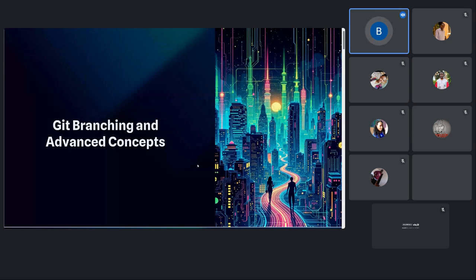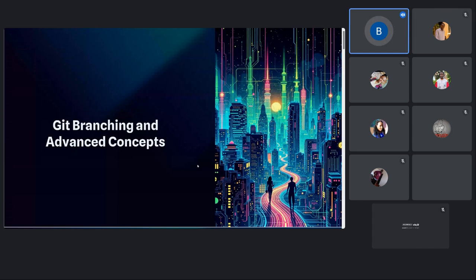Then we were able to go to the basics of Git, whereby we were able to see the basic Git commands. These are the Git commands that we are going to be interacting with every now and then. So it is essential to make sure you have them at your fingertips, because these basic Git commands are the commands that you are going to be using every now and then.